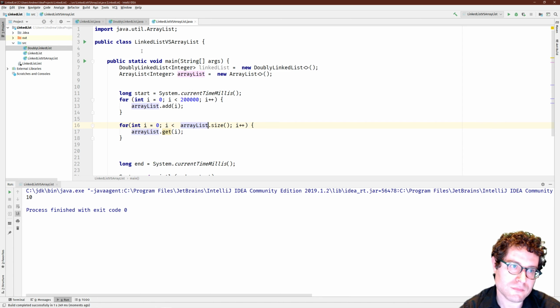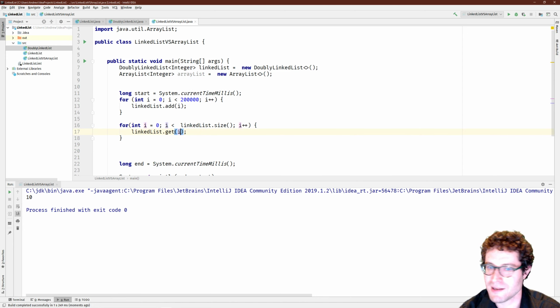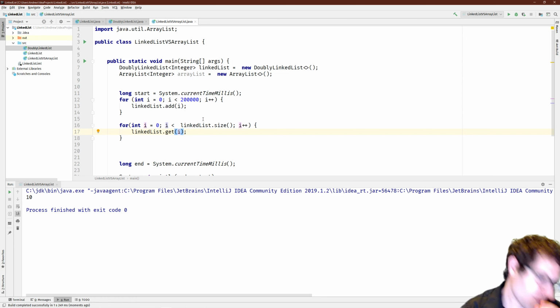So, how do you properly iterate through a linked list? Not like this, because you'll have to use the get method a whole lot, and that turns iterating over the list into an n squared operation. It turns into a nightmare. An n operation performed n times. So, how is the best way to do it?